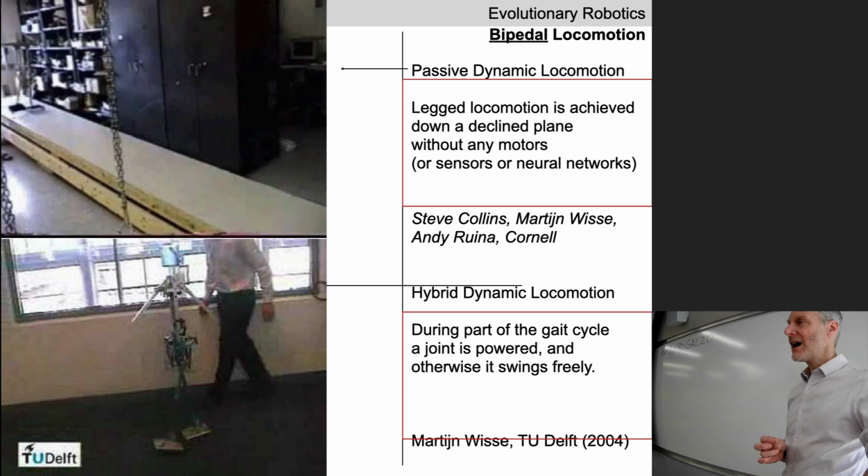We saw the hybrid dynamic walker last time, in which once they achieved a passive dynamic walker, which was a pure mechanical mechanism, no motors, no sensors, no electronics, just a mechanical assemblage of parts, they could then add a little bit of electronics, a few motors, to get the hybrid dynamic walker. Slightly less energy efficient than the passive dynamic walker, but by building in some motors that apply a little bit of energy, they could greatly expand the range of environments in which this particular kind of machine can operate.